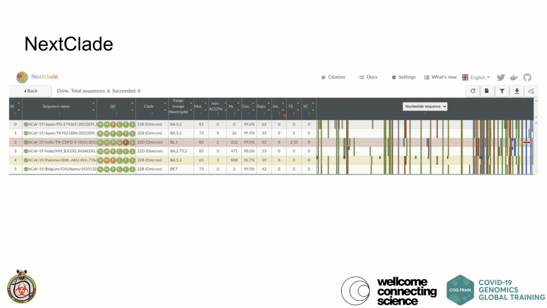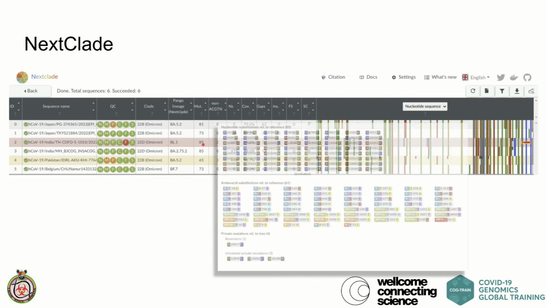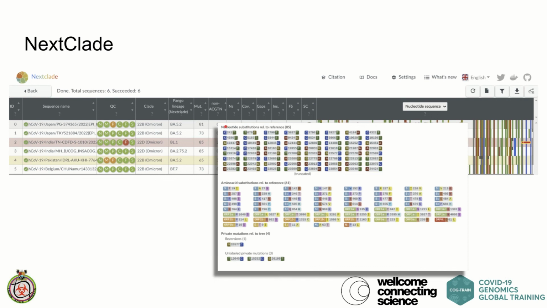Another nice thing about NextClade is that if you hover your mouse over the results on your computer screen, it's going to show you information about the mutations. For example, this sample has 85 substitution mutations relative to the reference sequence, and you can see the positions of all these mutations. You see at position 241 it changes to T, and so on and so forth. This also previews the amino acid substitutions relative to the reference sequence, which means in the spike protein at position 19, a T changes to an I, and so on and so forth. All of this information is contained in that CSV or TSV file that you download to your computer.